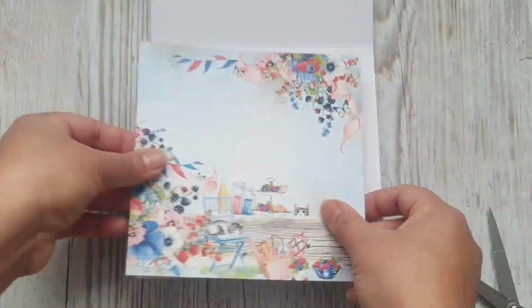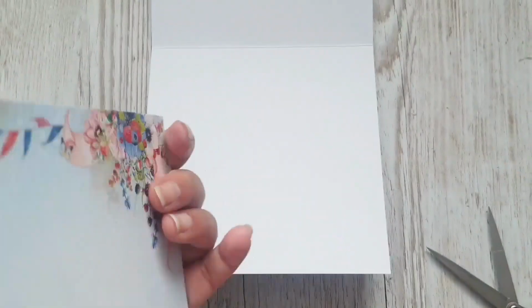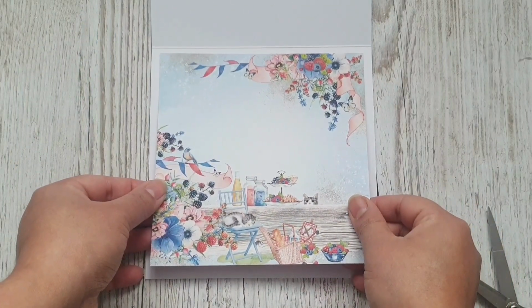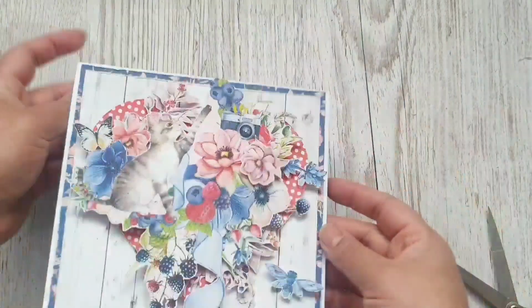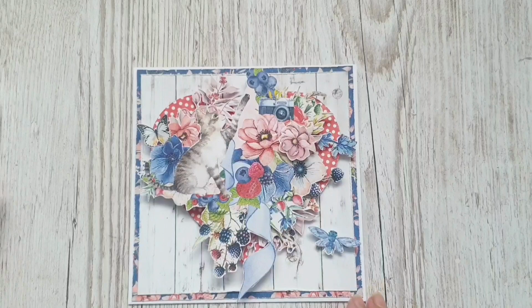As the papers are so stunning in the 6x6 as well, I'll be using one sheet for my insert, and I've just added some double-sided tape to the top, and that's going to create my insert for a message on the inside, and it all just ties in really well.